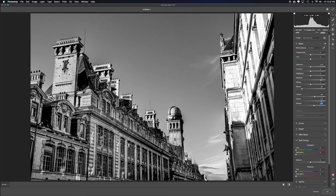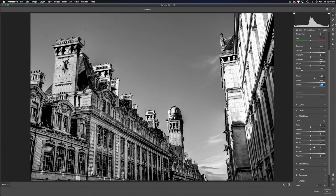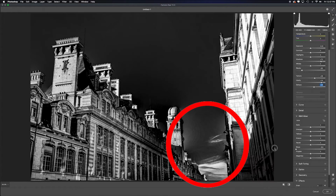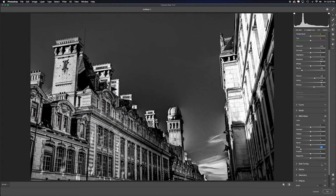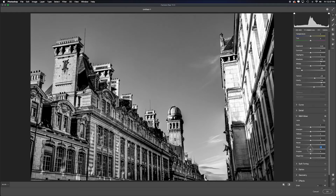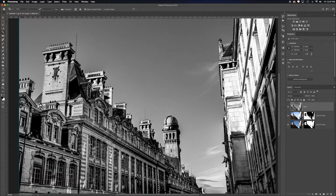If I want to make this sky darker, toggle open the black and white mixer. We know it was a blue sky, so essentially we want to make the blues dark. So pull them down. Now notice what's happening. Even with our adjustments, we're now getting posterization back in here. So that's not going to work in combination with the other adjustments we've already made to this image. I'm gonna click OK and go back to Photoshop.